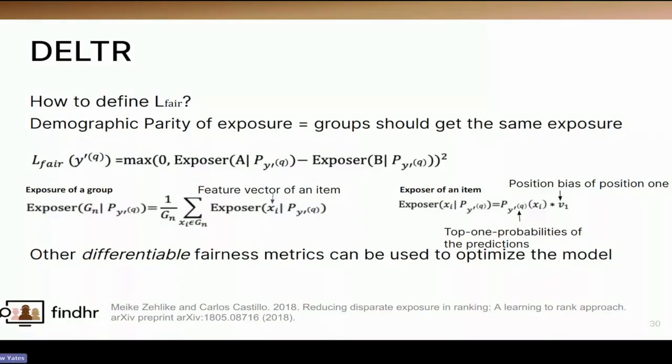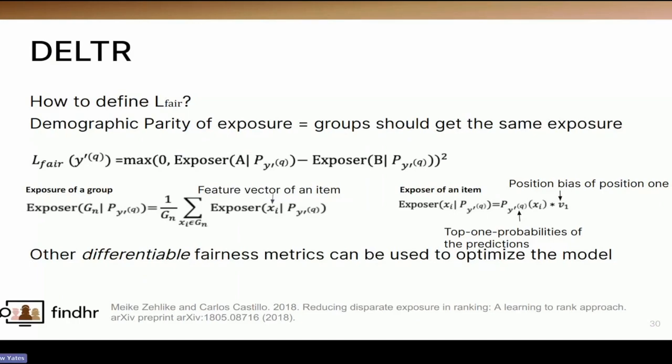So if we're thinking about many scenarios, we can think about position 1 directly, because this is the position that is most likely to be viewed by the user. So this approach makes that assumption to simplify things a little bit, that all we really need to keep track of is position 1, and we'll look at the top 1 probabilities of predictions in order to see how often something is placed there at position 1. And of course, this is averaged, as I said, over different queries.